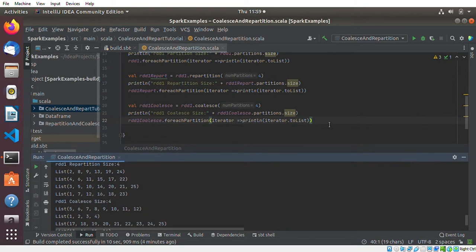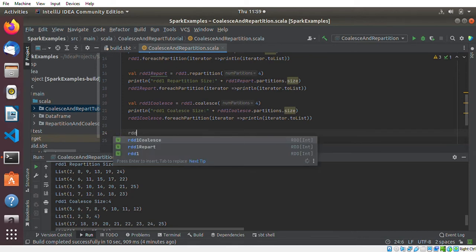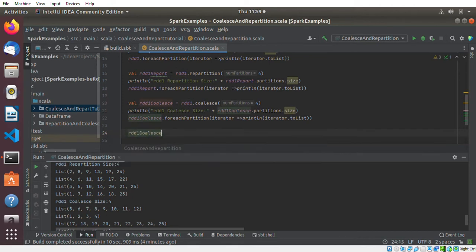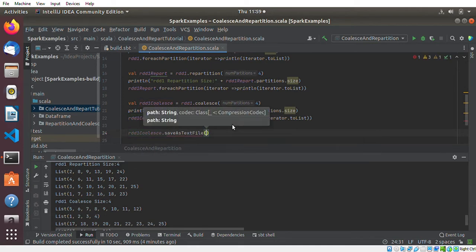The next thing I want to show you is how to save these partitions to a file. I want to save the coalesce to a file. So I'll do RDD1 coalesce saveAsTextFile, and I'll specify the file directory.